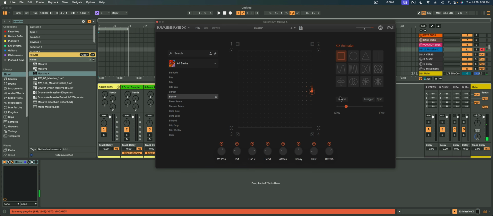This is like a sequencer in itself, you know. Because the square is selected, obviously it's going in this square motion. So here's a circular motion. Triangle. Let's access this.